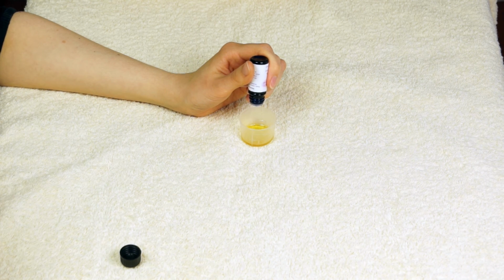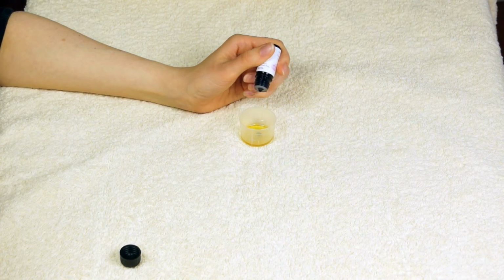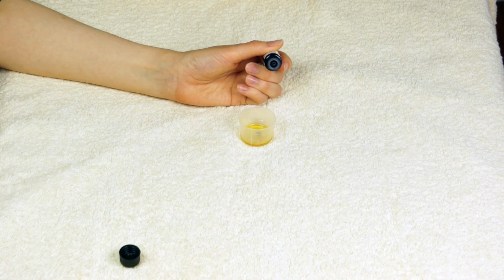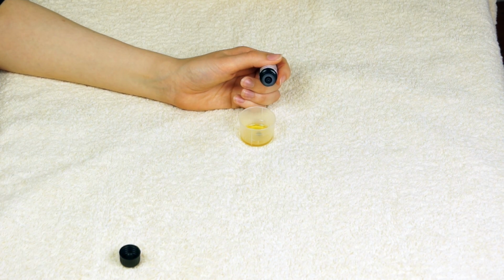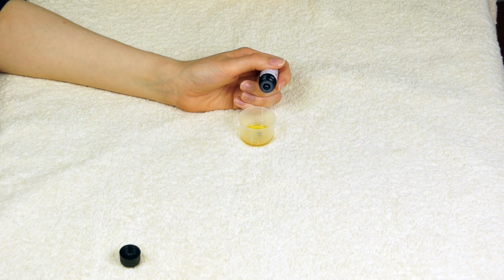Anyway, you can see this is a very thick oil, incredibly thick and dark. This is probably the thickest oil that we've demonstrated. But again, you do not want to shake that bottle. You've got to be in full control of how many droplets. There you go, that is how thick vanilla oil is. It's not used very commonly in your massage blends, but it's always good to know exactly what these oils look like should you choose to mix them yourself.